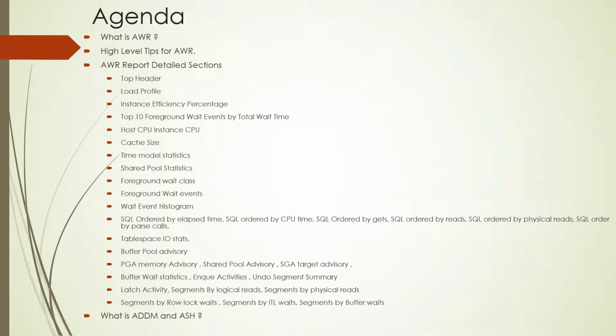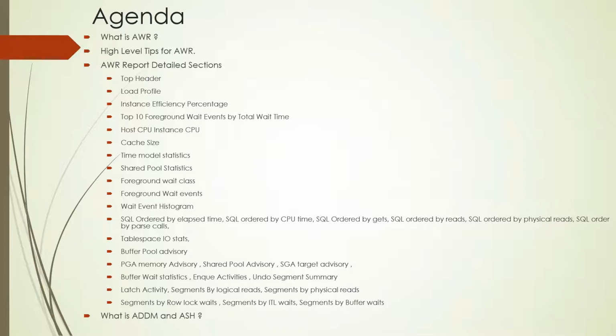Okay, so a few tips for AWR. Then we go into detail for each and every section of AWR, which can be useful for you to identify any performance bottleneck with data. This session is not like any other sessions or tutorials you get online for performance bottlenecks for Oracle. It's a very detailed AWR report analysis, so please attend it, and please let me know if you face any difficulty understanding any point or any particular insight of this Oracle AWR report.